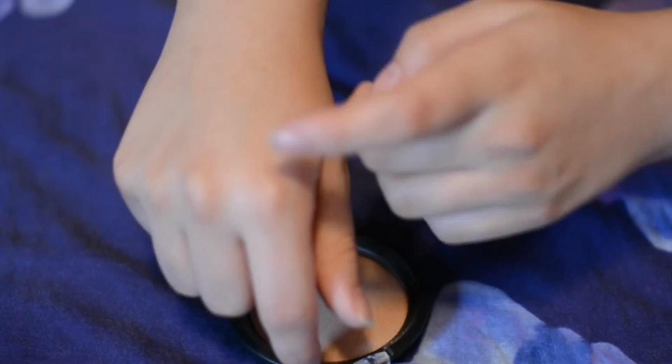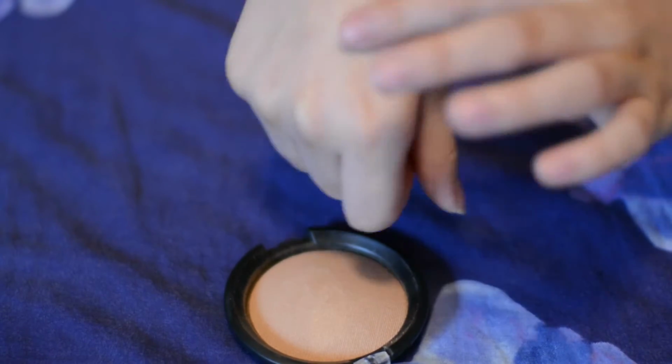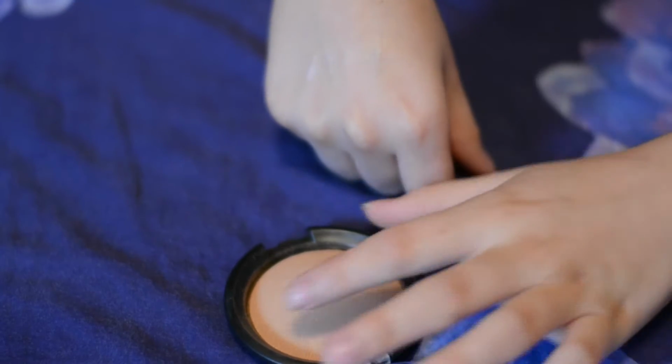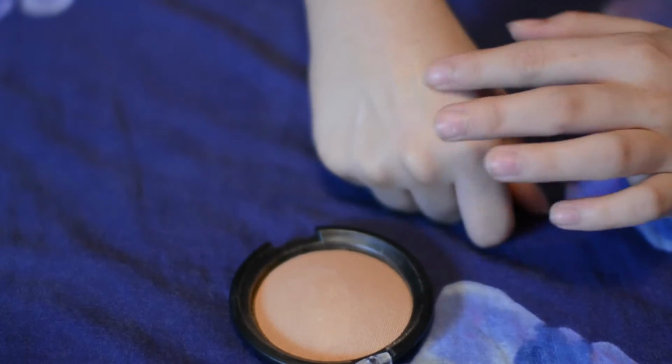It kind of looks like blush and highlighter mixed into one, and it's really nice for everyday makeup and it's very natural, but it doesn't exactly give me that strobe effect that I wanted. But I still like it and I still wear it almost every day, except for today because I'm not wearing any makeup. But yeah, this is a really great highlighter. It's super cheap. I just picked this up at Ulta.